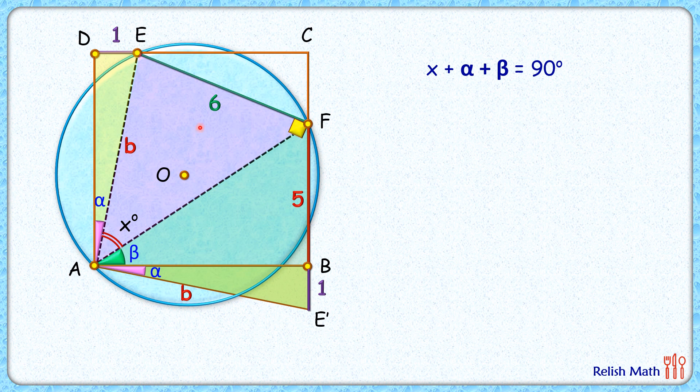Since AF is common between both triangles, the pink triangle is congruent to the green triangle by SSS congruency. As the triangles are congruent, the corresponding parts will be equal, so angle x equals alpha plus beta.